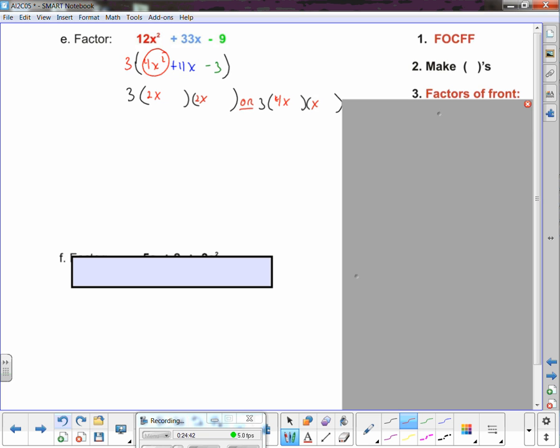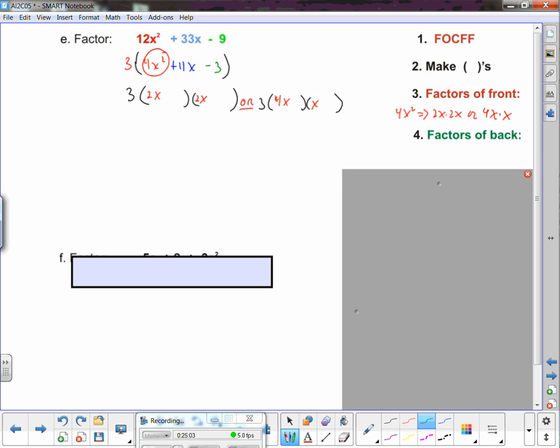All right? Because remember, you got to take factors of the front. So again, just to be clear, this 4x squared can be either a 2x times a 2x, or it can be of 4x times an x. We've got a couple possibilities. Now, thankfully, our last term on this one is easy, or at least easier. We've got a negative 3, and that's either going to be a 1 times a negative 3 or a negative 1 times a 3. So thankfully, those possibilities aren't grand.